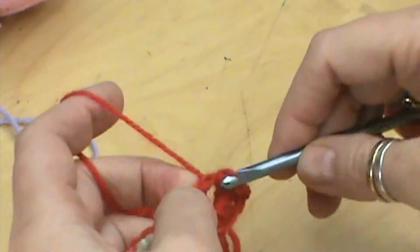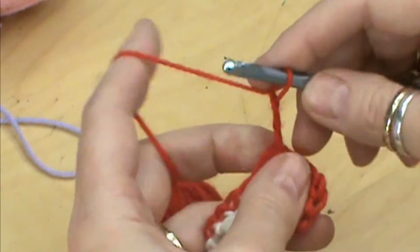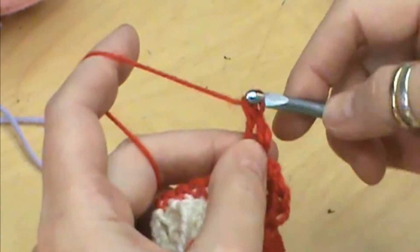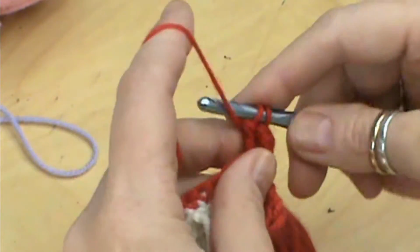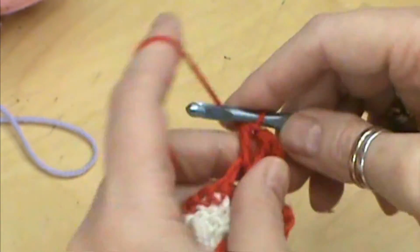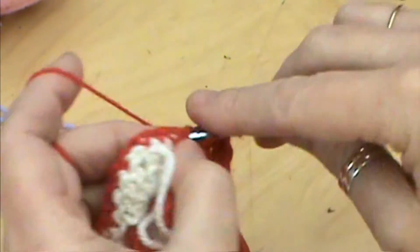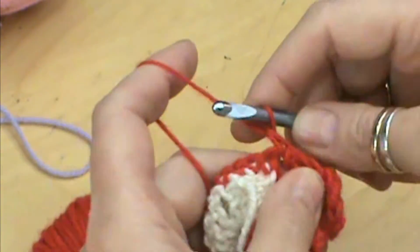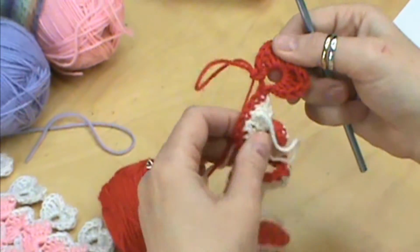We're going to do a slip stitch down in the loop, and we're going to chain up 3. We're going to yarn on and do another triple, and one more triple, a half triple, a double, a half double, and a single crochet. And we are going to pull that out and leave that one.